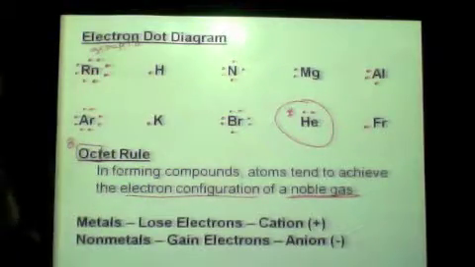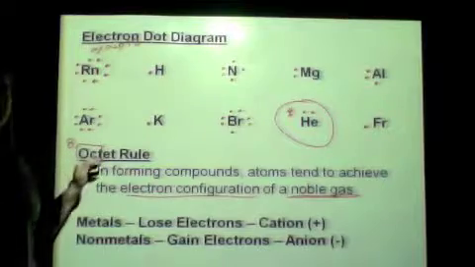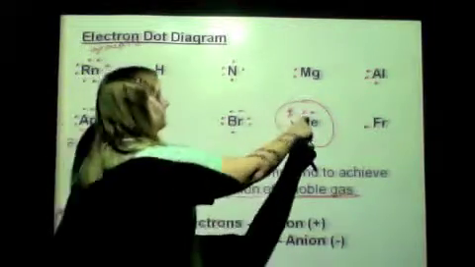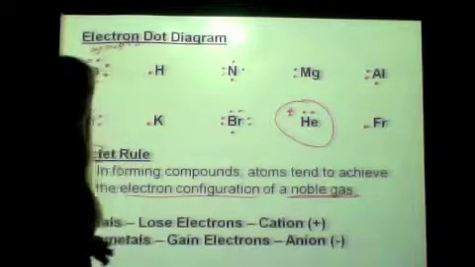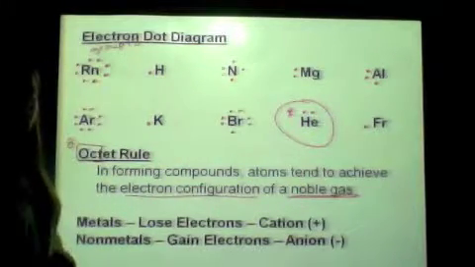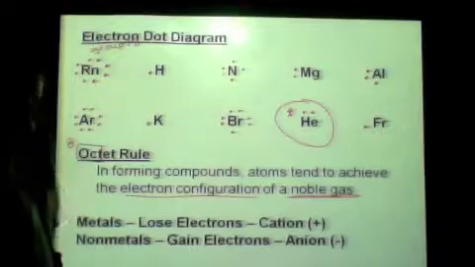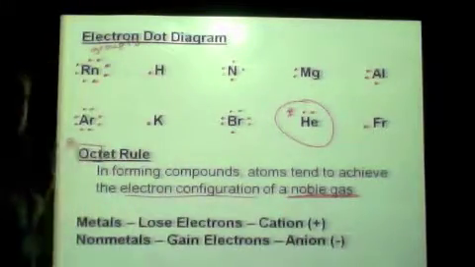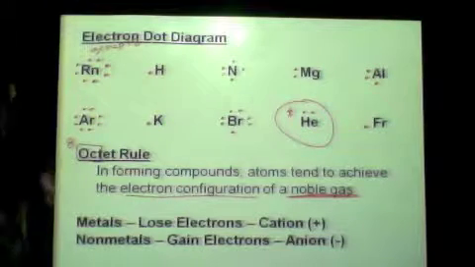Now, in most cases, that means 8, hence the reason why it's called octet rule. But remember, helium here only has 2. So there's plenty of elements that are happy with just 2 valence electrons. So when I ask about this rule, this is going to be the key answer here. I will throw that number 8 out there, and that will be wrong.